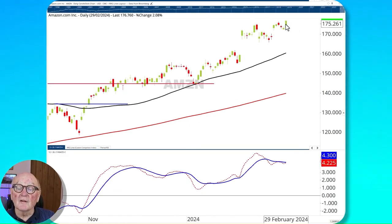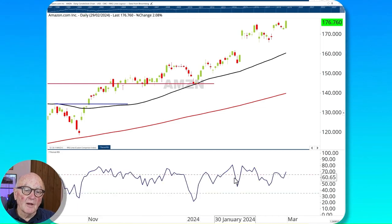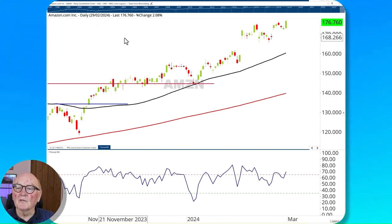The story is exactly the same with Amazon. We had a strong session yesterday and it's at a new high, but it is losing momentum — flat MACD and a weighty-looking RSI. Not an attractive buy at this break to new highs; it could easily come back to the 160 level at the big gap breakout. So watch out.